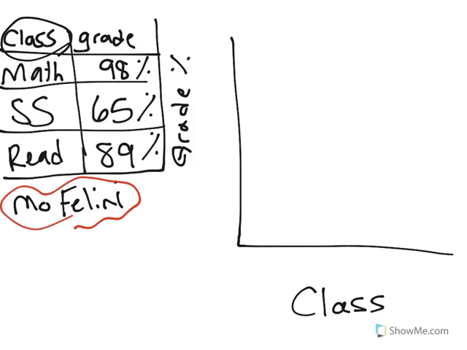Okay, now the next thing I want you to do is figure out what should be your interval or scale going up the side over here. So I want you to pause and create your interval. Okay, what I would pick here is, since your lowest one is 65 and your highest one is 98, 98 is really close to 100, and 100% would be the most, I would pick probably tens. And so what I would probably do is go 10, 20, 30, 40, 50, 60, 70, 80, 90, oops.